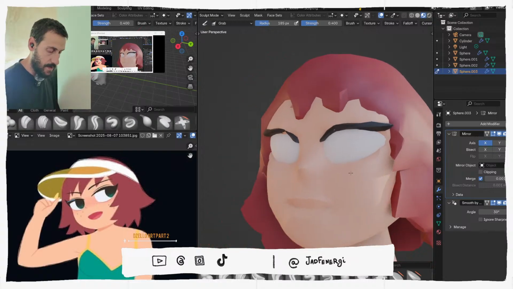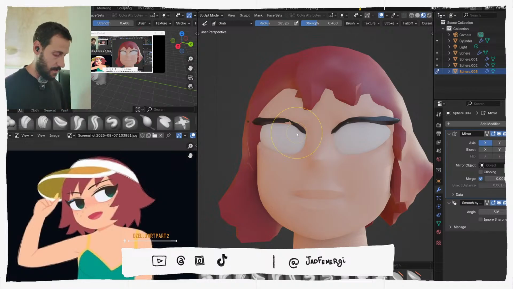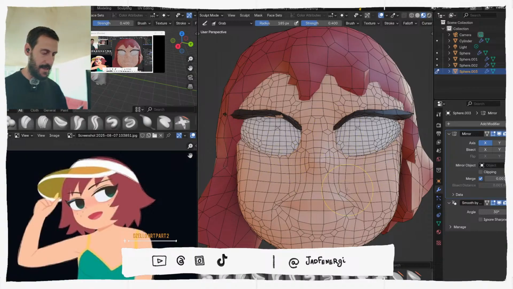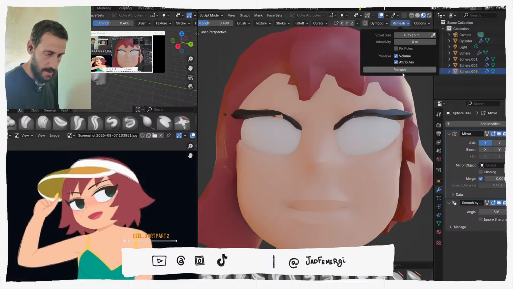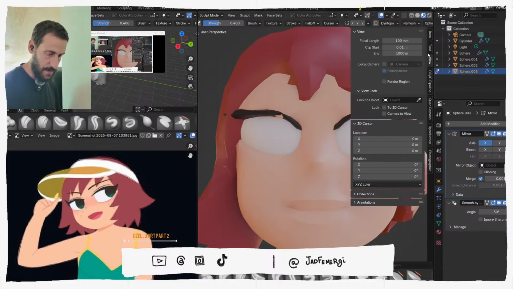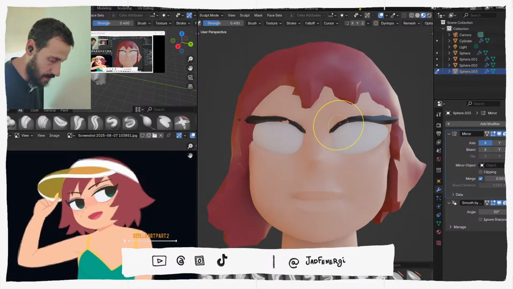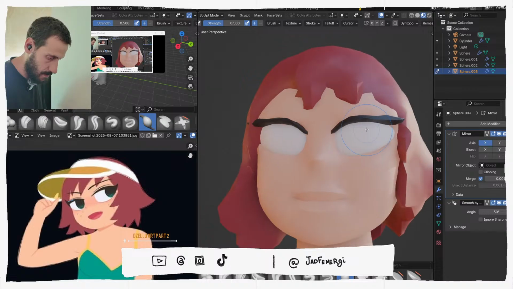So zoom out. You can see that the face is not really symmetrical because when you remesh, you lose a little bit of symmetry. So let me show you. Yeah, it might look symmetrical here and here, but look at this, they don't exist here. So when you remesh stuff, you don't actually preserve symmetry unless you say so. It used to be somewhere here, where you can be specific about preserving the symmetry when you're remeshing. It's not something that we care much about right now. I'm gonna inflate these a bit if we can.